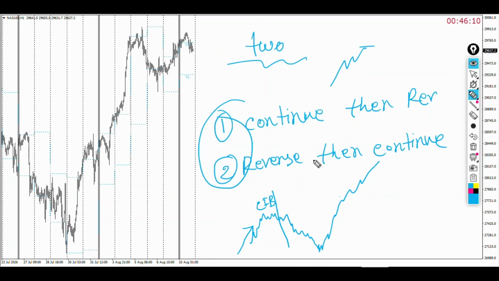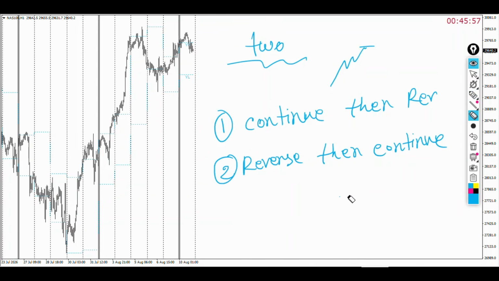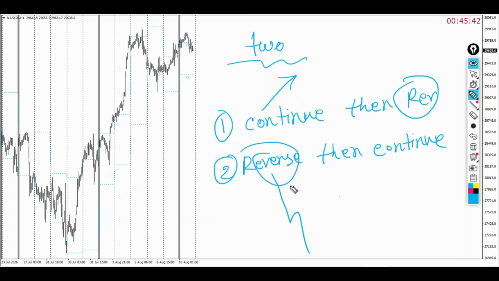After the CIB you may expect this on your chart. It may continue in your direction, or it may reverse, then at the end of the next session or in the New York session it continues. Or maybe it continues in the Asia session or London session and reverses in the New York session, or maybe it first goes in the opposite direction on Asia or London, then continues in the New York session. That's how you need to properly use the CIB.